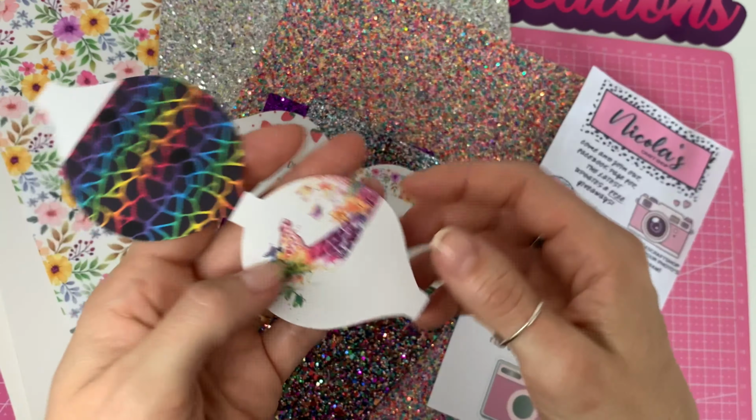Oh, next we've got one of these Alice bands. Now, I've never had one of these before. I've always looked at them and I've never bought any, because I've always just bought the plain ones and stuck the bows on. But these are stunning. Look at that. That's like iridescent glitter. That's really nice and soft, so that would be really comfortable on a child's head. I'd probably even wear this myself. I love headbands. And that is a gorgeous purple colour. So I'm super excited to get my hands on one of these, because like I said, I've never bought one before, so I can now get to try that out. Got one more item.